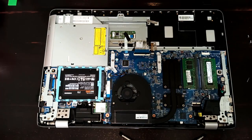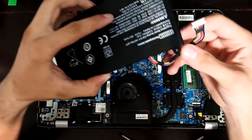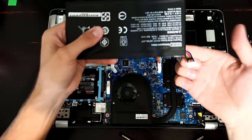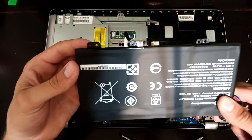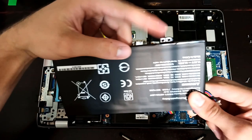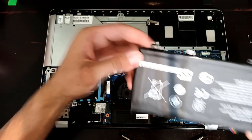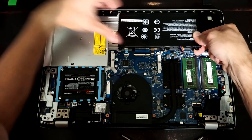I'll get the new battery out here. And it goes right about here. And this cable actually needs to kind of tuck underneath like that. And then it plugs in right here. And so on the bottom here, there's these little tabs. There's matching little points here that go in those holes. So that kind of helps you line up the battery a little bit.